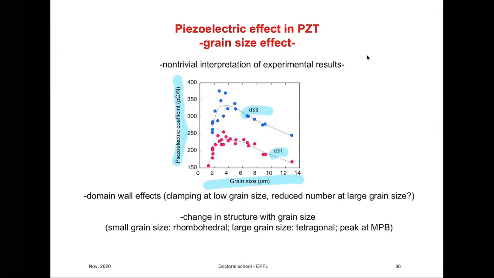Well, one thing that needs to be understood here is that when I'm plotting this correlation between piezoelectric coefficient and the grain size, I'm actually telling you that the grain size is the only factor that is affecting piezoelectric coefficient. And that's not true. How do I get different grain sizes? For example, I can get it by sintering material for a longer time at a higher temperature. And that will have other effects. That can change the quality of the grain boundaries, that can lead to lead loss.